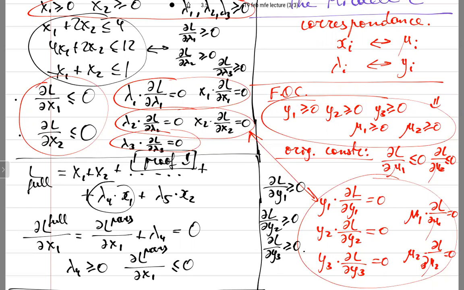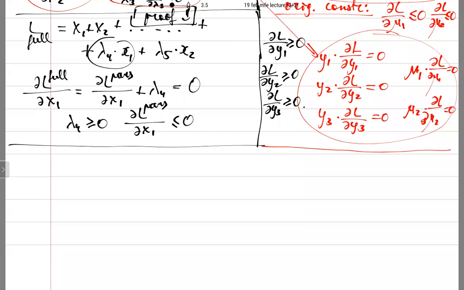And now I can easily solve problem B. Okay, so what have we seen? We have seen that the first order conditions are the same up to renaming of variables. The Lagrangian function is the same up to renaming of variables. And so basically, if I have solved the first problem, I have solved the second problem. Okay, so let's obtain the solution of the second problem very fast. Are you ready? Yeah, sure.